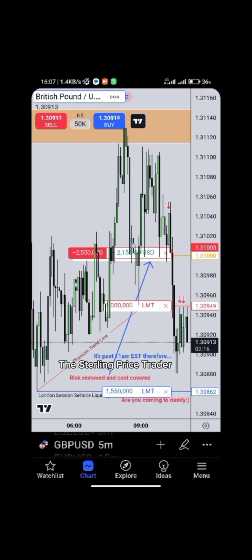ICT always said, Michael J. Alderston said, capital preservation is the first rule in speculation. Always, always. You don't rush, you don't jump on price, you don't run to price, you don't try to chase price. The only time you should move fast is when you're trying to protect your money. That's when you should move fast.